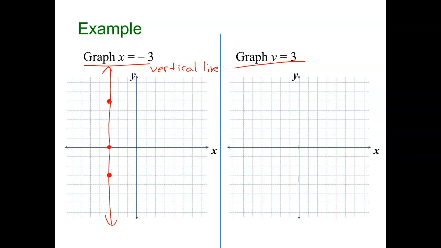Okay? Graphing y equals 3. It doesn't matter what x is. Y will always be 3. So if x is 0, what is y? 3. If x is 5, what is y? If x is negative 3, what is y? And I end up with what type of line? Horizontal. Okay? So if I only have one variable, I'm going to have a vertical or a horizontal line. If I have two variables, then that's where I get those diagonal lines. Okay? Our normal standard equations, or our most common at least.